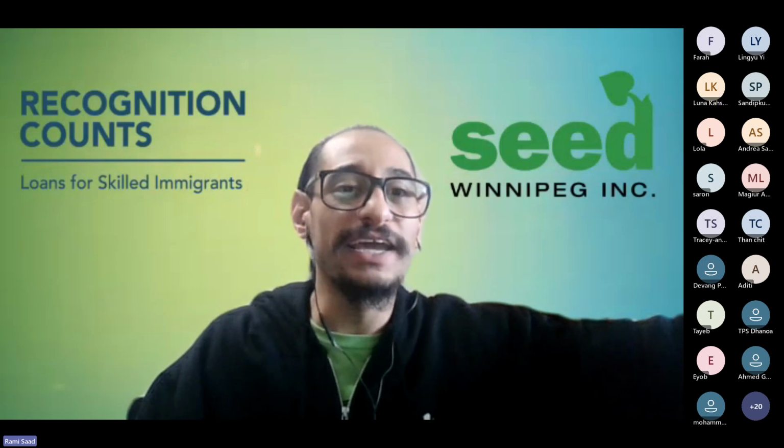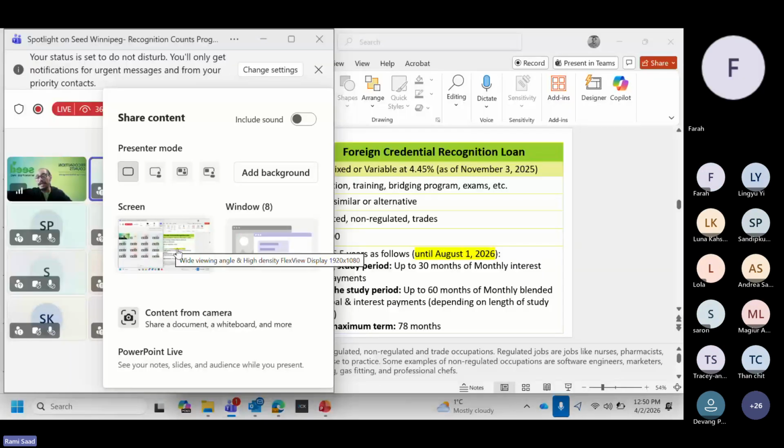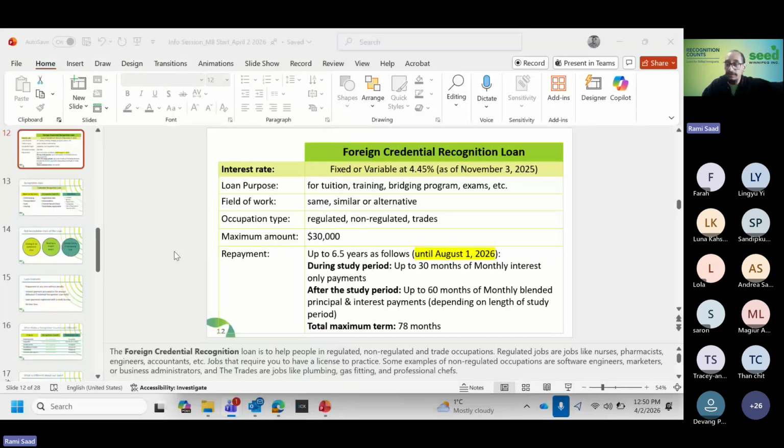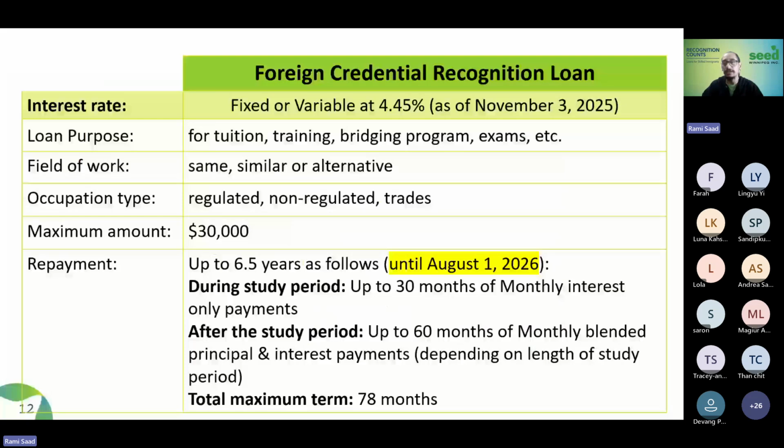So if by tomorrow, because it's prime, the interest rate is prime, the Bank of Canada decides to increase the interest rate to 5 or 5.5, then the monthly amount that you will be paying will depend on the new interest rate. Yet if the interest rate decreases, then the money that you will be paying on a monthly basis from your loan will be less. This is the meaning of variable.